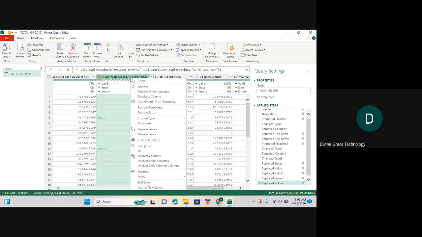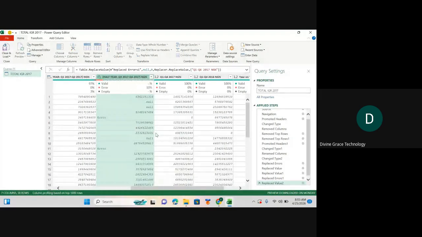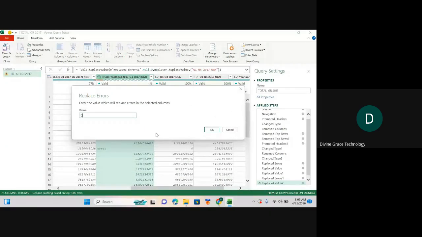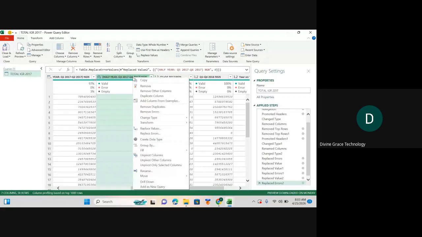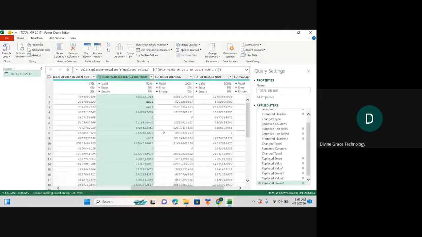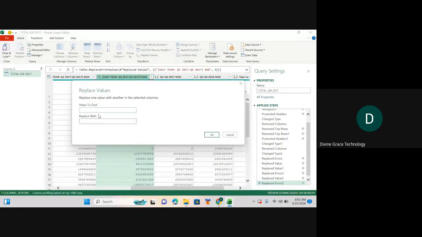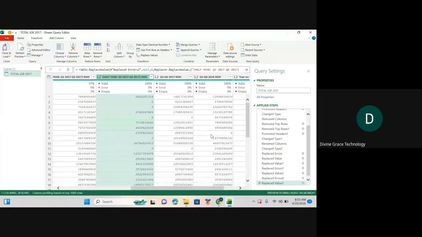I can right click and say remove errors, but it will remove the entire row that has the error, so it's not the best practice. I can replace error and say replace with 0. I can replace the null and say replace with 0. So this one also is having 100% now.